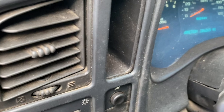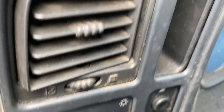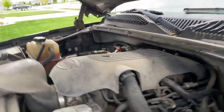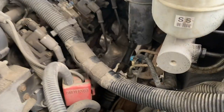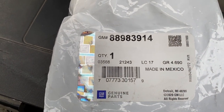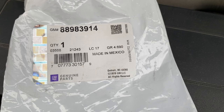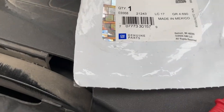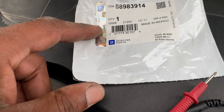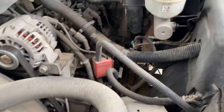They're called the same thing — brake sensor or switch. If you need one, you can get it off Amazon. GM wants you to buy the whole pressure valve module, so it's hard to find just this switch on its own. But if you look on Amazon you'll find it. Here's the part number: GM88983914. This is a 2003 Chevy Silverado 1500 4.8 liter, but it's the same for the 5.3, and also the same for the Tahoe and Sierra. You can also get this from AutoZone.